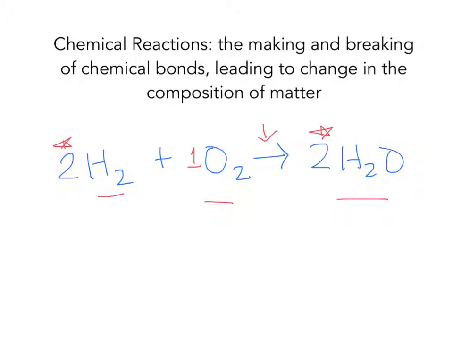a chemical reaction. So reactions cannot create or destroy atoms, but can only rearrange or redistribute the electrons among them. So we start out with a total of 2 times 2, 4 hydrogen atoms, and we end with a total of 2 times 2, 4 hydrogen atoms. Same for oxygen, we start with a total of 1 times 2, 2 oxygen atoms, and we end with a total of 2 times 1, 2 oxygen atoms. So no matter is created nor destroyed.